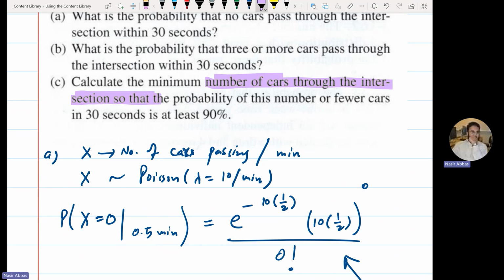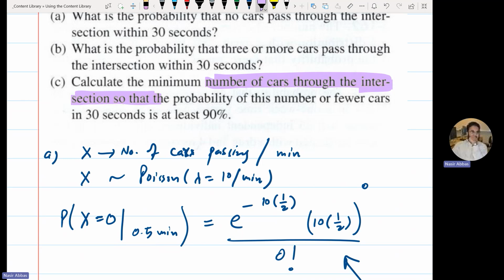You have to find the number of cars passing through the intersection. What is the notation that we gave to the number of cars passing through the intersection? X. So you have to find the value of X. Till now, 99% of chapter 3, we were giving you the value and asking you for the probability, either equal to probability or less than probability or greater than probability or less than equal to or greater than equal to. This is opposite. We are giving you the probability, which is 0.9, and asking you for the value.